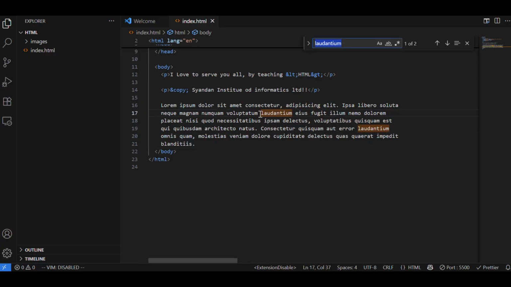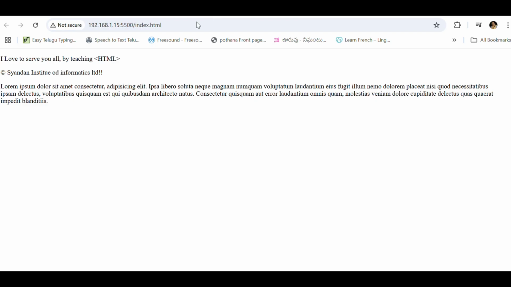and Control F. Here it is, right? So ampersand NBSP, non-breaking space, semicolon. Okay, then save it. If you see now the ipsum delicatus, there is no line-breaking space, right?